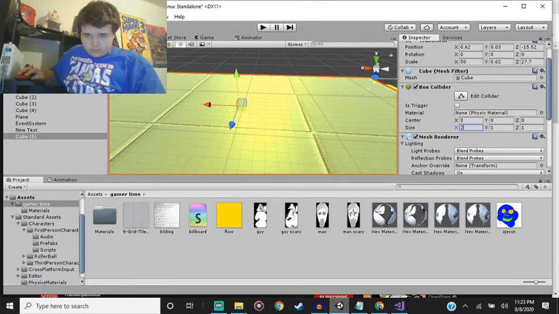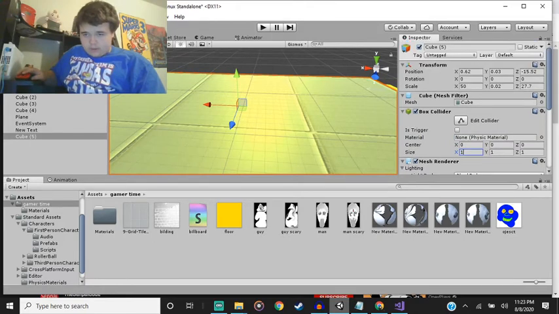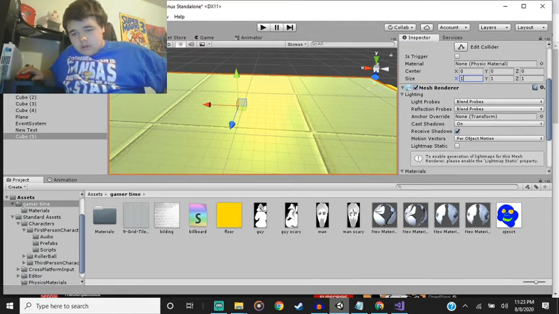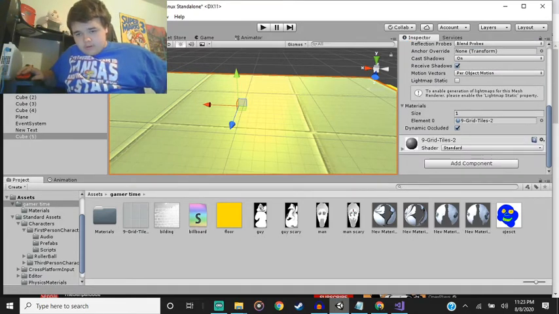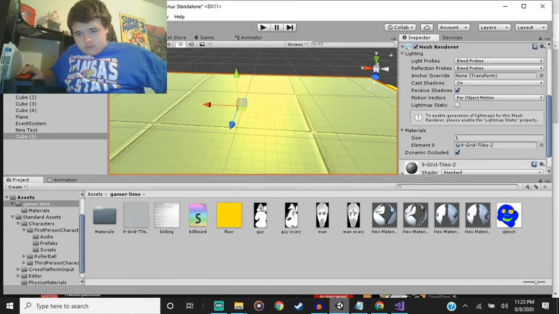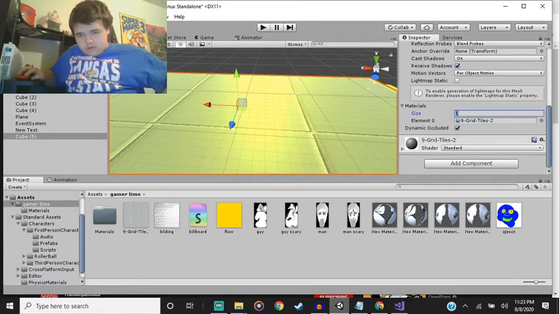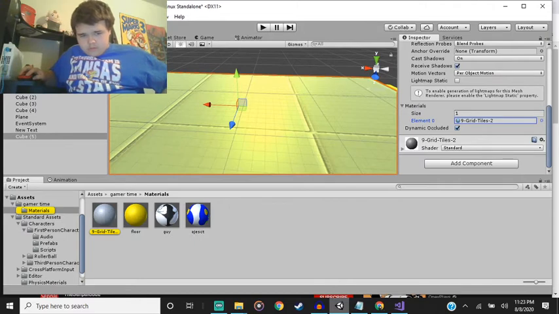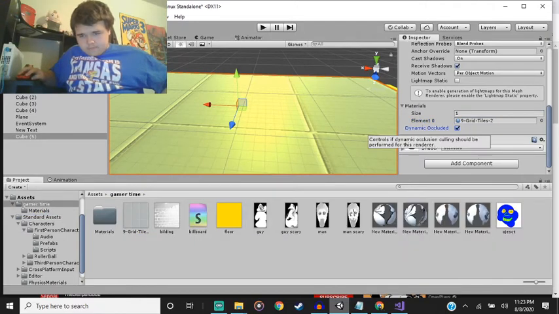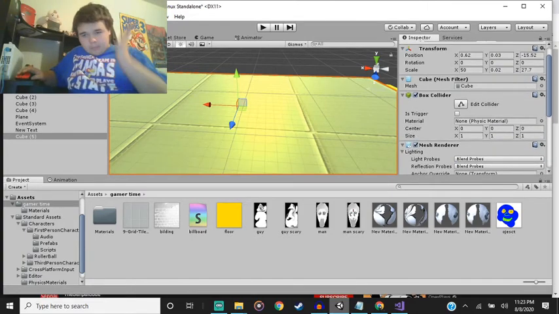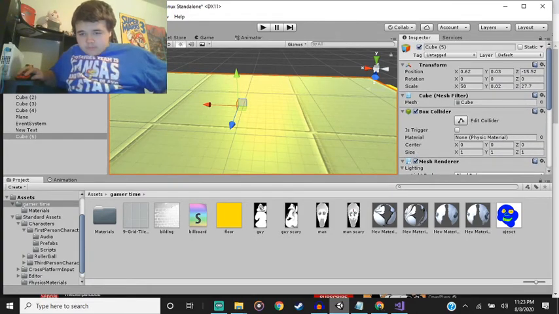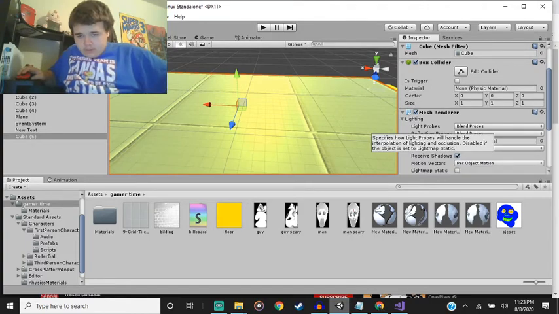No, wait. How do I change the texture again? I'm trying to remember how to do this. It's like Box Collider.